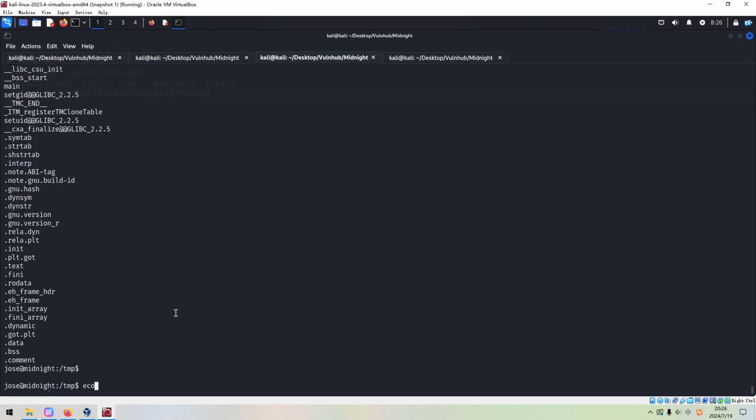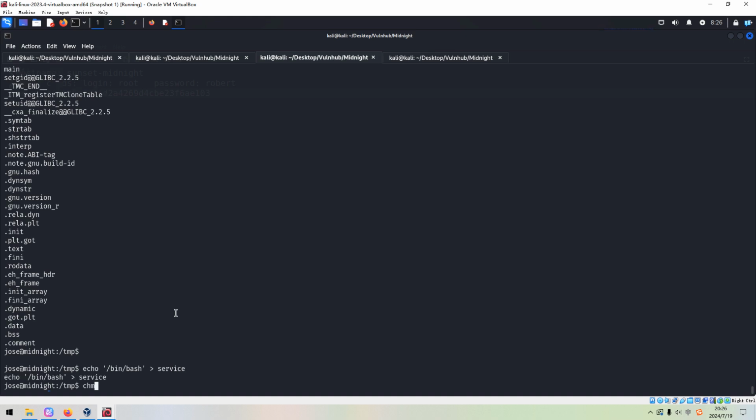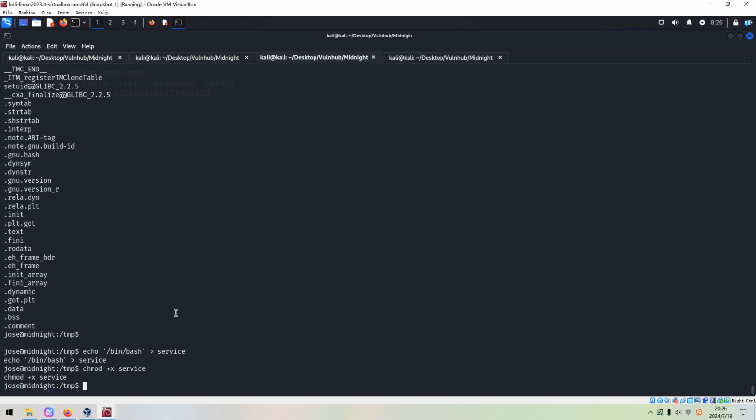We can create our own service command, with /bin/bash, and echo /bin/bash, and write it into the service file, and change the mode to make it executable. Afterwards we need to change the environment variable PATH.